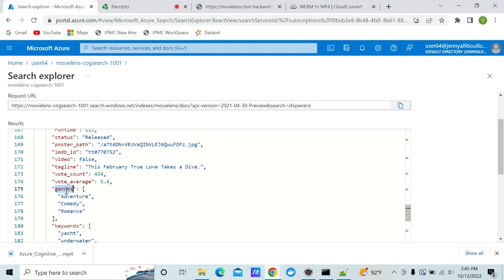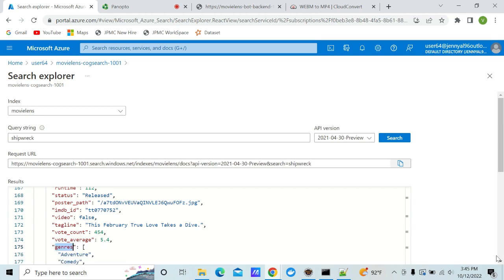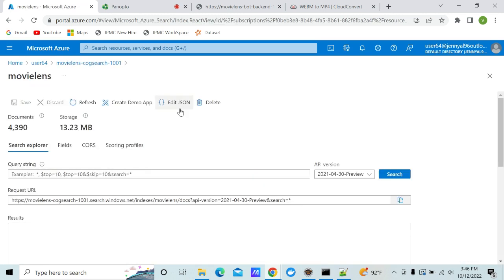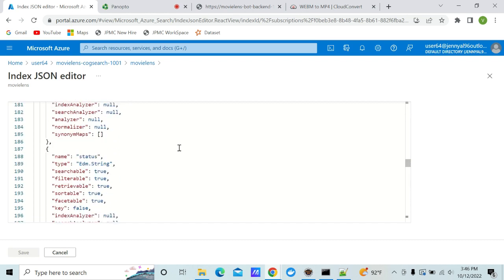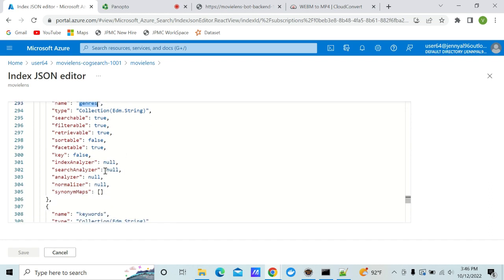And then each of these columns that we have specified, when we configure the index structure, like what data is there in the index, we actually allow it to be searchable, etc., right? So if you come back here, go to the indexes, and then open this Babylon's index, and then if you edit the JSON here, if you scroll down all the way, you will be able to see what the actual definitions are, like this one, right? Name is genre. It is a collection of strings, and it is searchable, it's filterable, it's retrievable, it's sortable, and it's facetable, right? It's not a key. And then you can do all these other normalizations and synonym maps and whatnot. We're not doing any of that, right? So it's good enough for this use case. And that is kind of what it is searching on and then giving us answers.